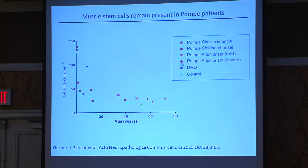This is an important message because there's a whole bunch of literature on Duchenne muscular dystrophy, and one of the ideas was that maybe satellite cells become exhausted or depleted during the disease due to continuous activation and continuous repair. So the question here was, are they exhausted? Are they still there? What is happening with them? Are they active? Are they inactive? And the first conclusion here is that there are satellite cells, there are muscle stem cells, and they are not depleted.